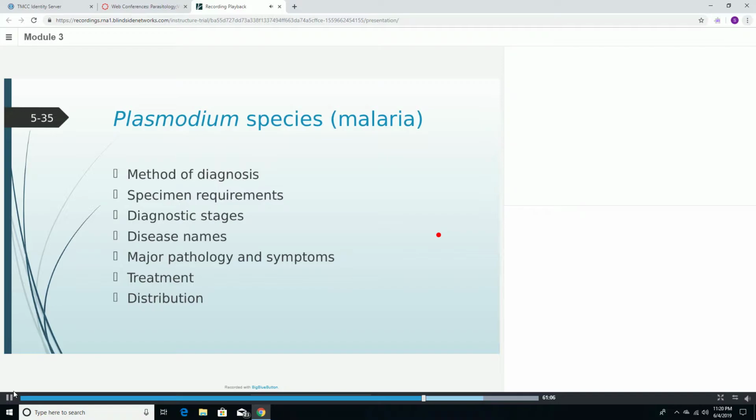So generally, for a diagnosis, we're going to demonstrate and identify trophozoites, schizonts, or gametocytes in a peripheral blood smear. Blood should be drawn immediately when the patient arrives at a hospital. So an initial test can be considered a stat request, and we're going to have to do another blood draw every 6 to 12 hours for the definitive test.